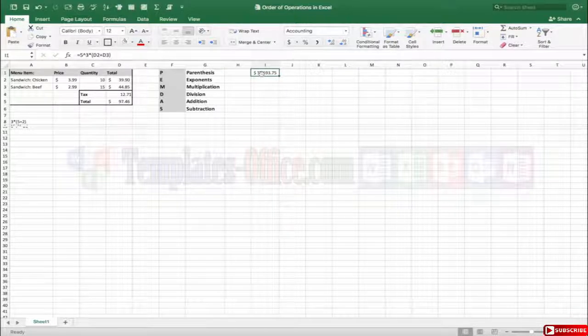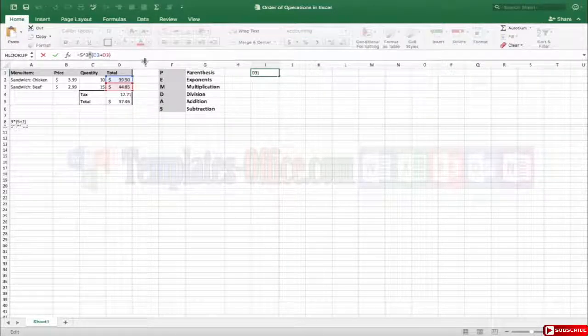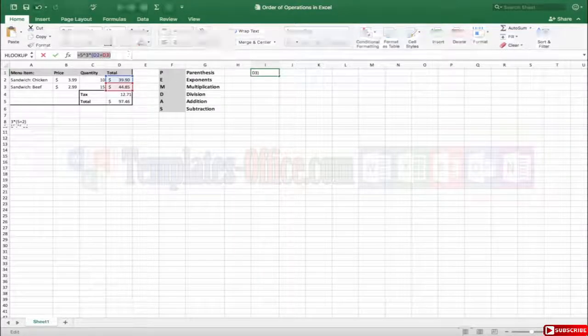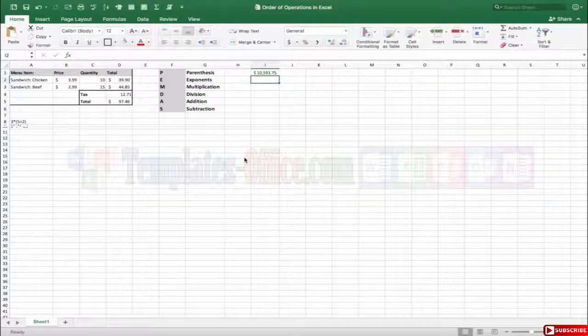Something really important when you're connecting formulas that I wanted you to see there is that if you miss a connector, I call it connector, but if you miss the symbol that you need, whether you want to add these two, multiply them, subtract them, 5 to the power of 3 minus D2 plus D3. If you miss something in that order of operations in there, it's not going to compute properly as well.